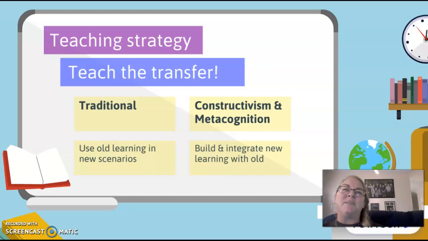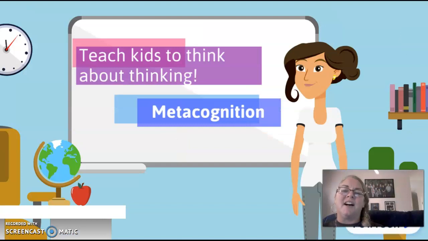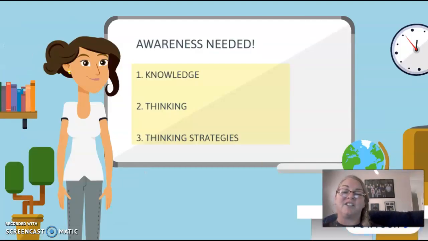So you can help them learn how to think and learn how to transfer the information by that awareness that they have to the fact that they are learning. And that's called metacognition. So the awareness is needed. You need to have prior knowledge. So let's say you're a very young child. We might take them to the ocean and they might jump in, but they do have some prior knowledge of what the ocean is like, how cold it is, what it feels like, what it smells like. They might even have prior knowledge of swimming in a swimming pool that they're trying to transfer their learning over into the ocean, if we want to go back that far.